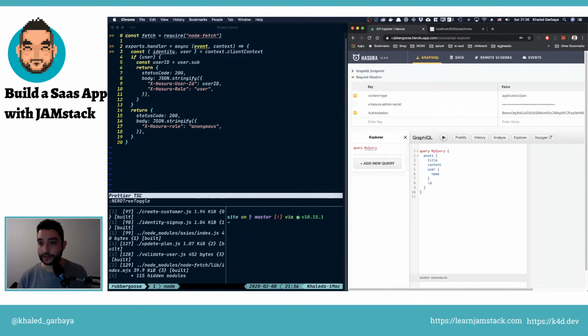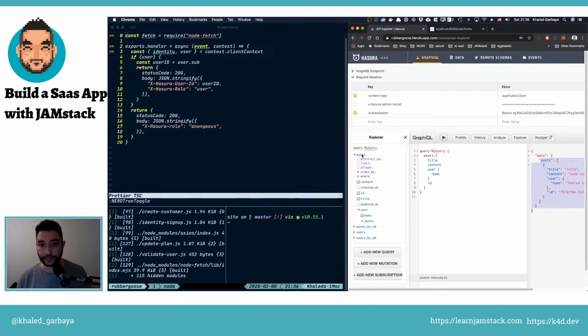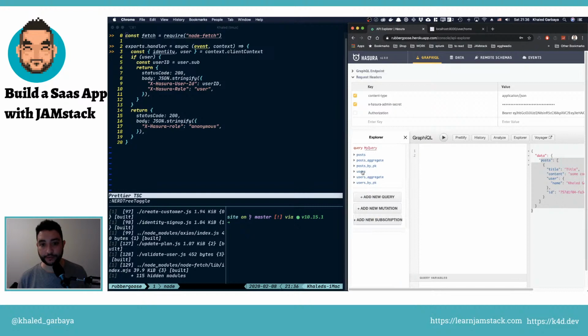Of course. Okay. Yeah, you can see here, I can see the data. And if I don't have the authorization, you can see I have no queries right here, unless I do admin. But admin is not that secure because it will expose all the tables and all the mutations, and we don't want to do that. We want to have a restricted access.